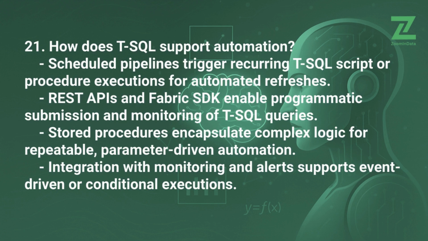21. How does TSQL support automation? Scheduled pipelines trigger recurring TSQL script or procedure executions for automated refreshes. REST APIs and Fabric SDK enable programmatic submission and monitoring of TSQL queries. Stored procedures encapsulate complex logic for repeatable, parameter-driven automation. Integration with monitoring and alerts supports event-driven or conditional executions.